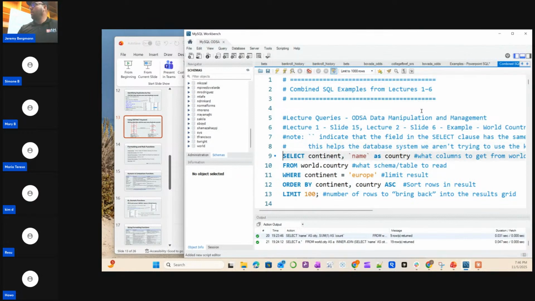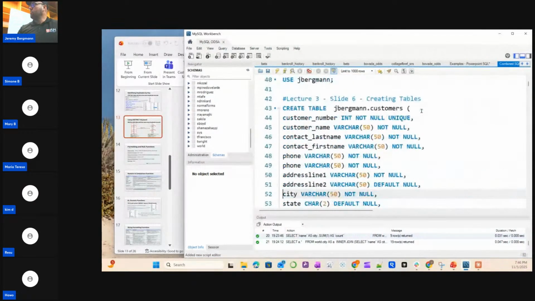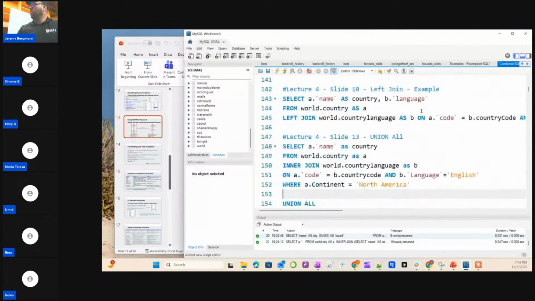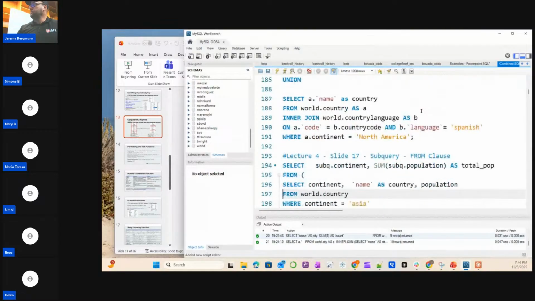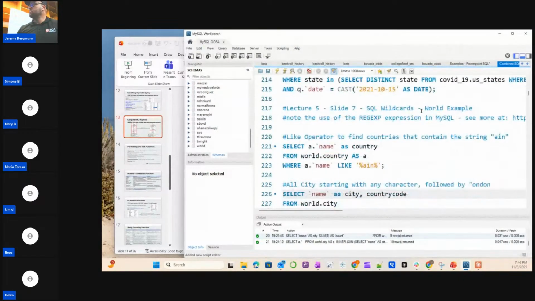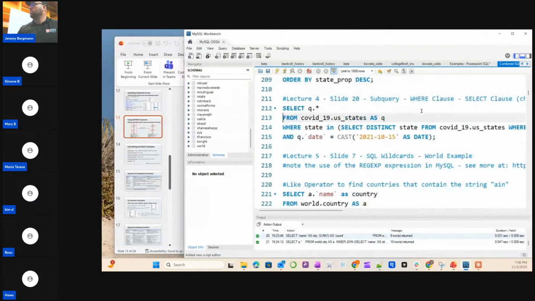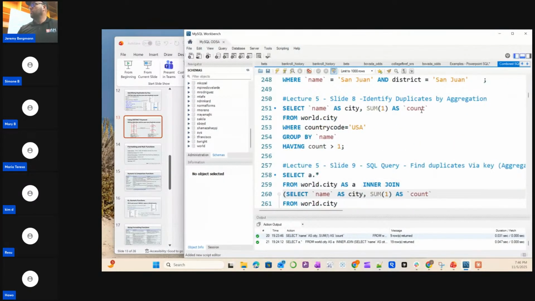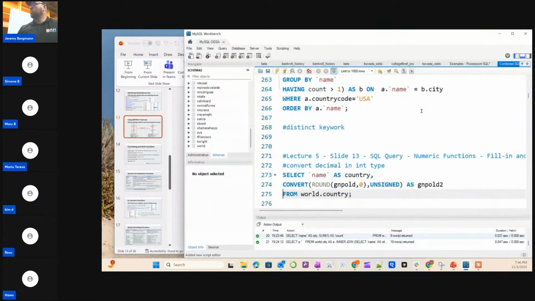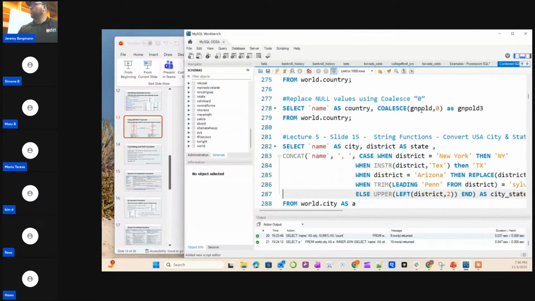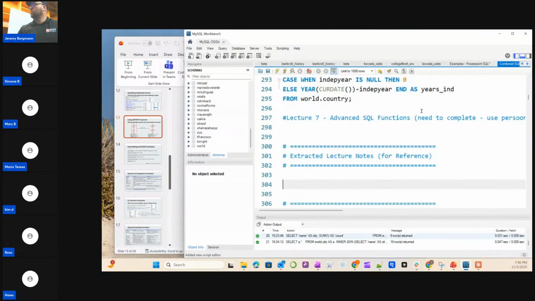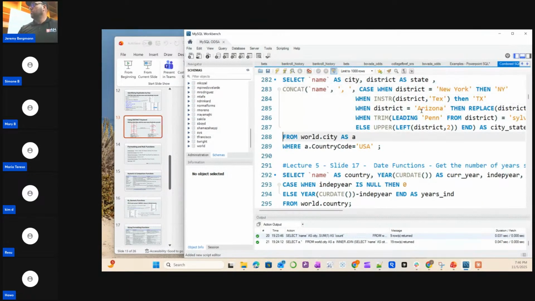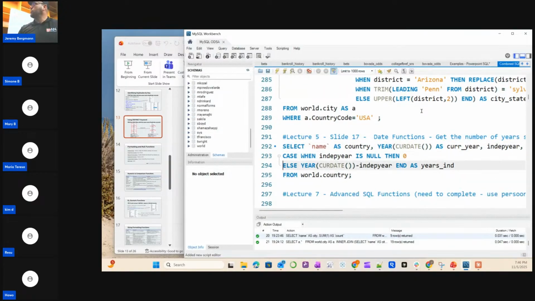This looks pretty good. Okay, I think this file will work.